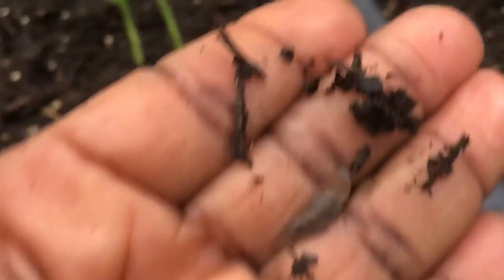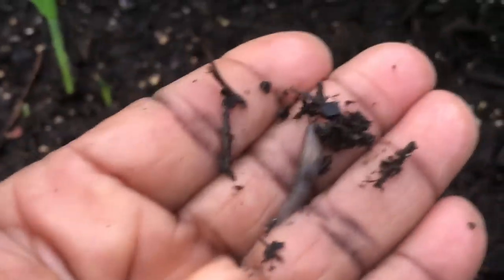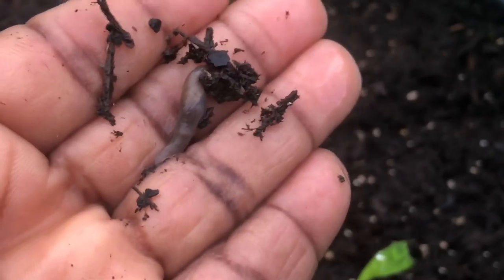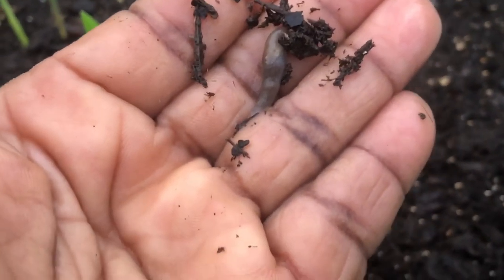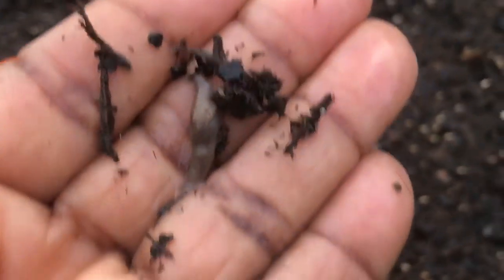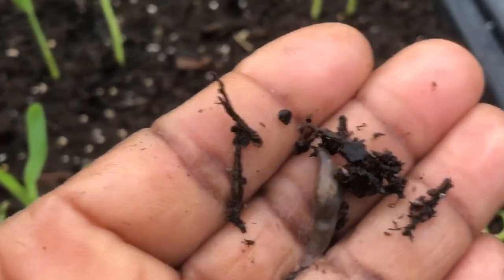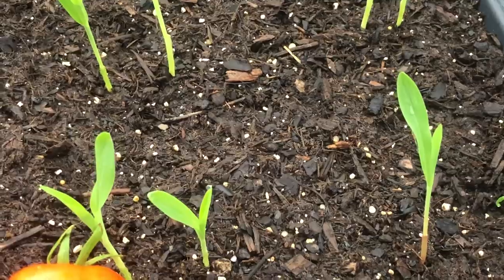This is a slug. This is why you come out and examine your property after it rains — slugs will drown in too much water. Even though they are attracted to moist places, they will drown if they get too much water, so they'll start coming to the surface. This one will be relocated to a nice home — wink wink — I flushed it down the toilet after I squeezed it. You couldn't pay me to pick a worm up when I was young. I had four older brothers and one baby brother, and they used to chase my sister and me all around the house with worms and mice. I'm still afraid of mice, but in another video I'll show you how I deterred them from my yard — I haven't seen one in years.